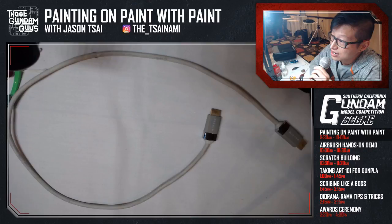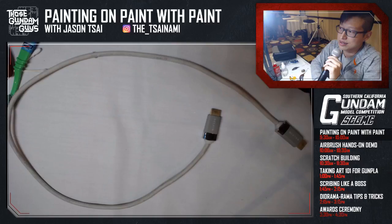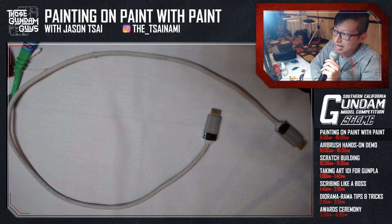But if you add water to it, I don't know if you ever tried that, it's lumpy, and when you brush it, it makes really bad brush marks. So yeah, Tamiya, even though it's lacquer, it's not really lacquer paint. So yes, acrylic paint. Sorry.